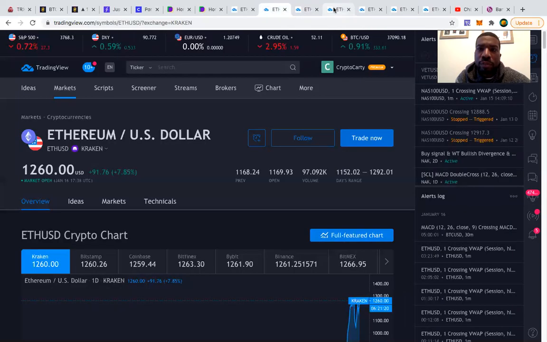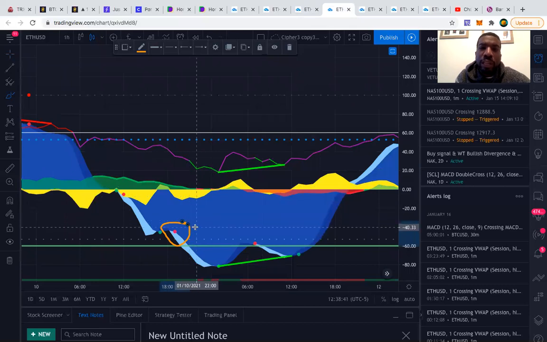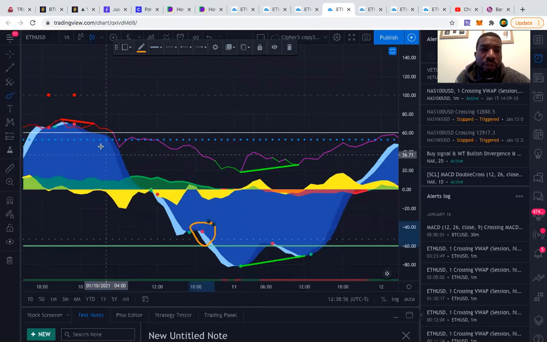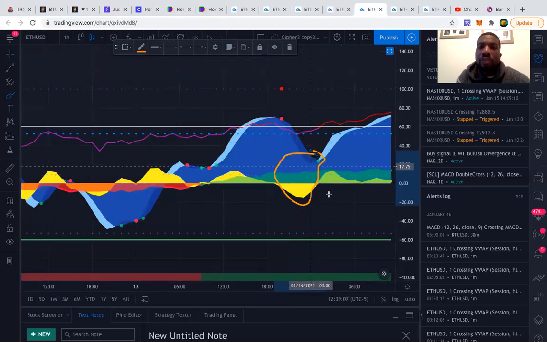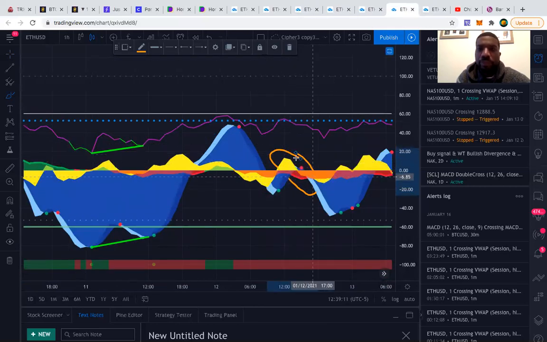Let's go back to where we started here. So if crypto's looking bearish, I want to get in even here too, but I only sell these bottom waves, because when the waves are at the bottom, it's a downtrend. So I won't sell a red dot up here because it's still uptrending. I want to just move with the trend. Same as this. Waves are up, I want to buy. Uptrend. Downtrend.